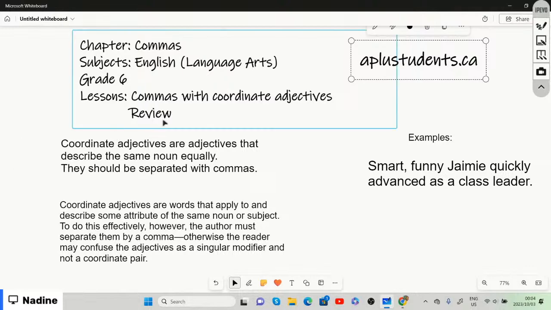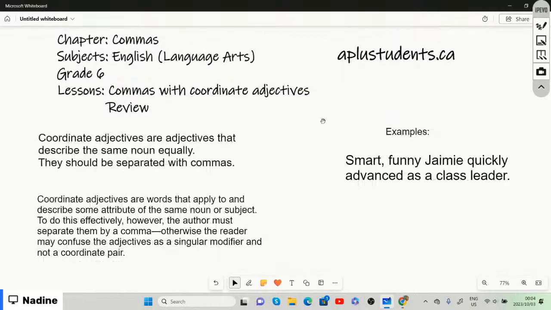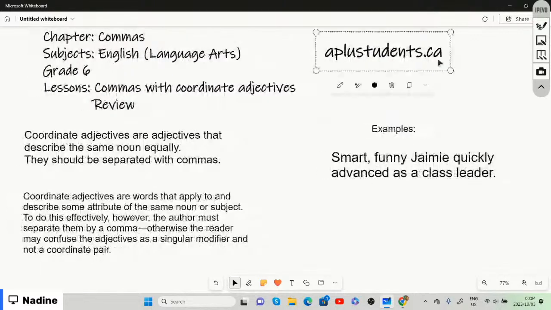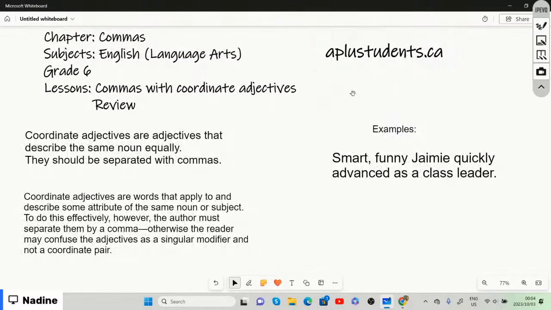All right, so we are also doing our tutorial lesson on aplusstudents.ca. So you are basically following and doing the lesson also with us by logging into aplusstudents.ca. Later on, we'll be doing an activity on aplusclasses.ca. But for now, we are just focusing on aplusstudents.ca and we will be doing our lesson tutorial.